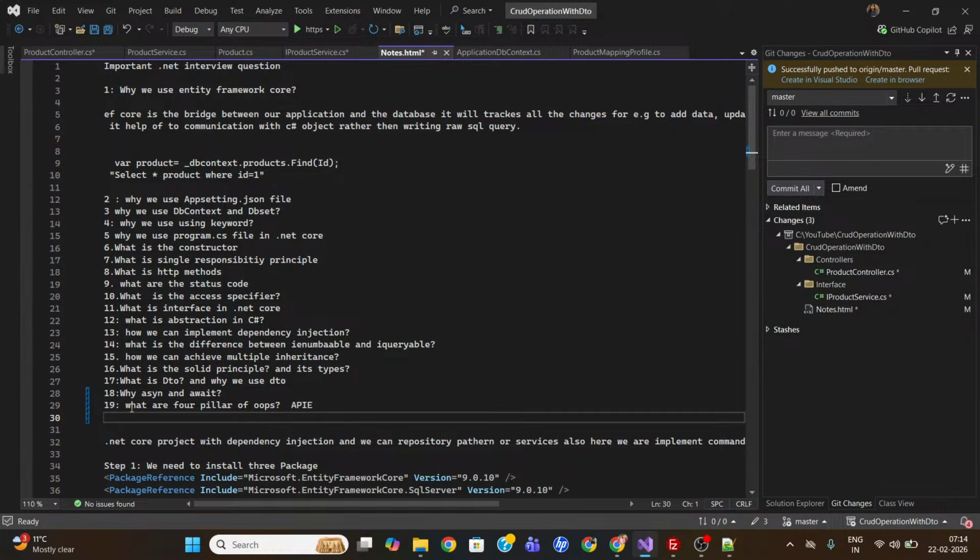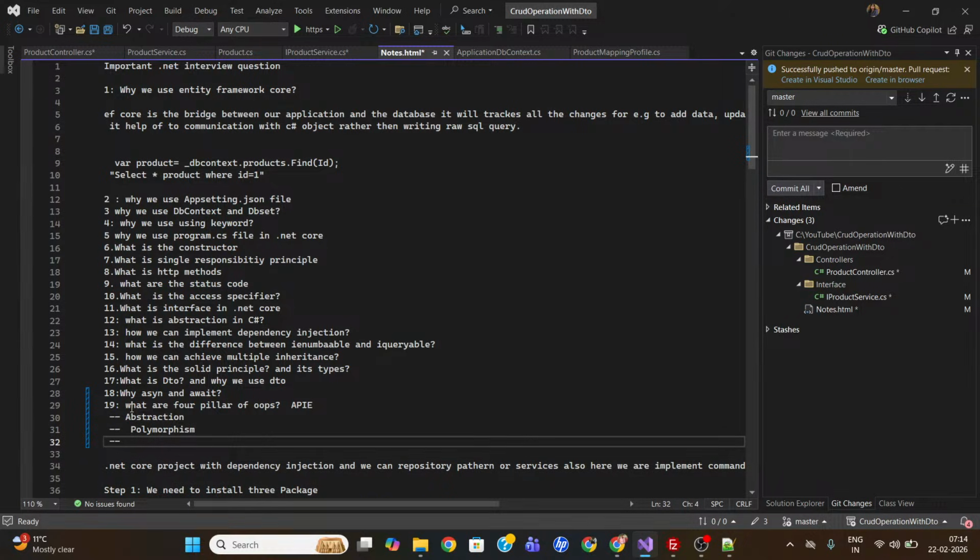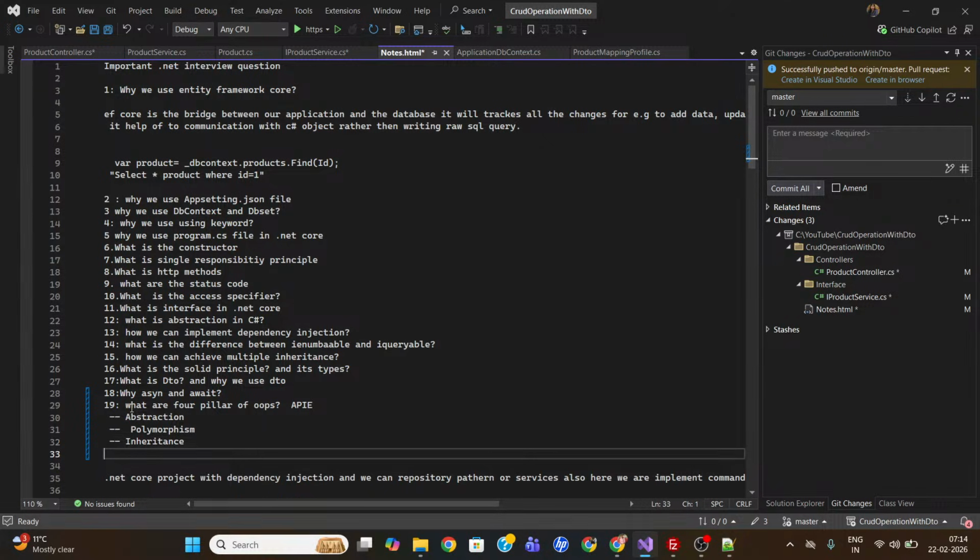A means abstraction, P polymorphism, I inheritance, and the next one is E, encapsulation.